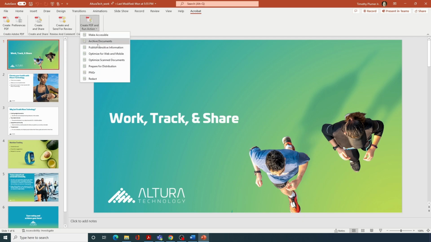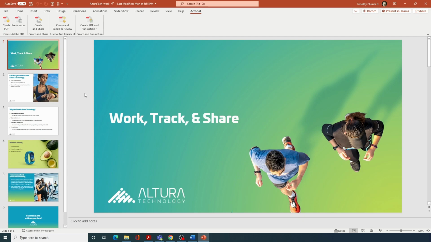Actions are basically a series of pre-built scripts, and you can create them yourself right in Acrobat. So you can create a PDF and, for example, optimize for web and mobile. What that will do is it first creates the PDF, but then it applies compression to make the file much smaller in file size, so it's much more appropriate for a mobile device or even sharing via cell data. Now, it's going to look and work the same. It's just really compact. And I like that because now what I'm starting to do is really save some time.